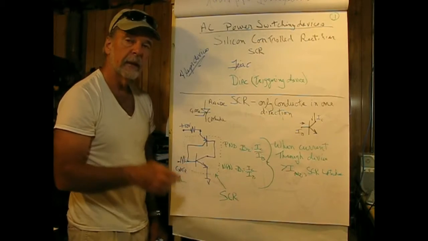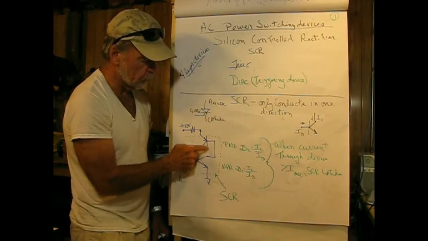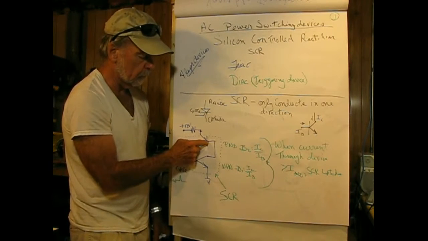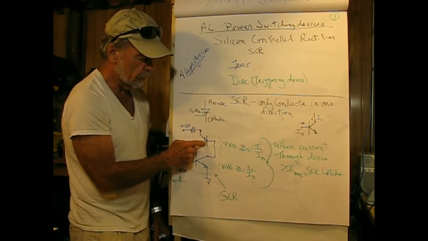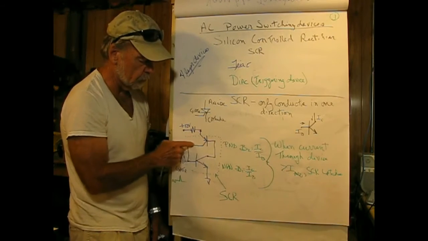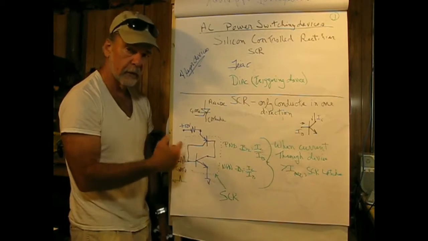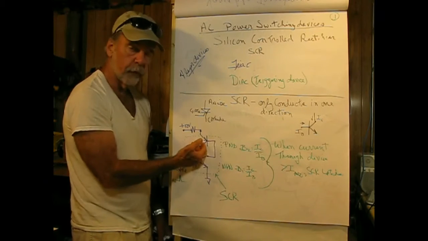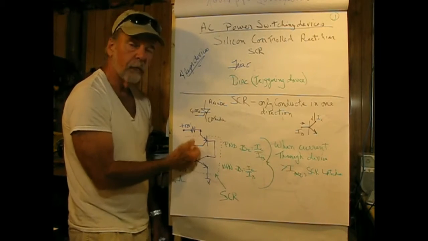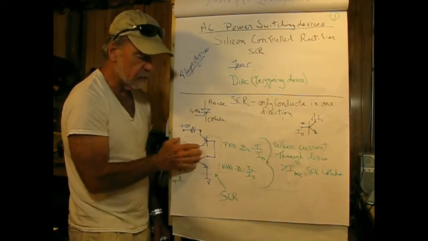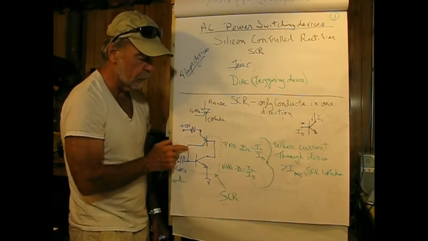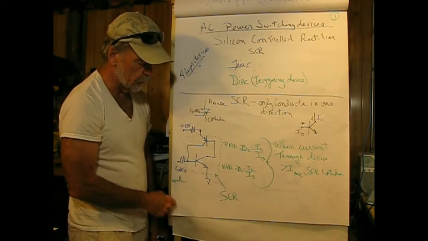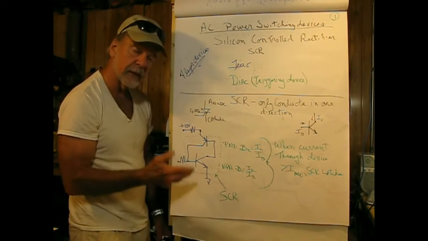than the base current. Now, the collector current is also the base current of the PNP. So that base current is going to be multiplied by its beta and appears as collector current for the PNP transistor, which flows back into the base of the NPN, which in turn is amplified by the beta, and so forth. So this is a positive feedback loop, and what it results in is a latching condition. So if this were to turn on with 12 volts, there would be nothing I could do with the gate to shut it off.